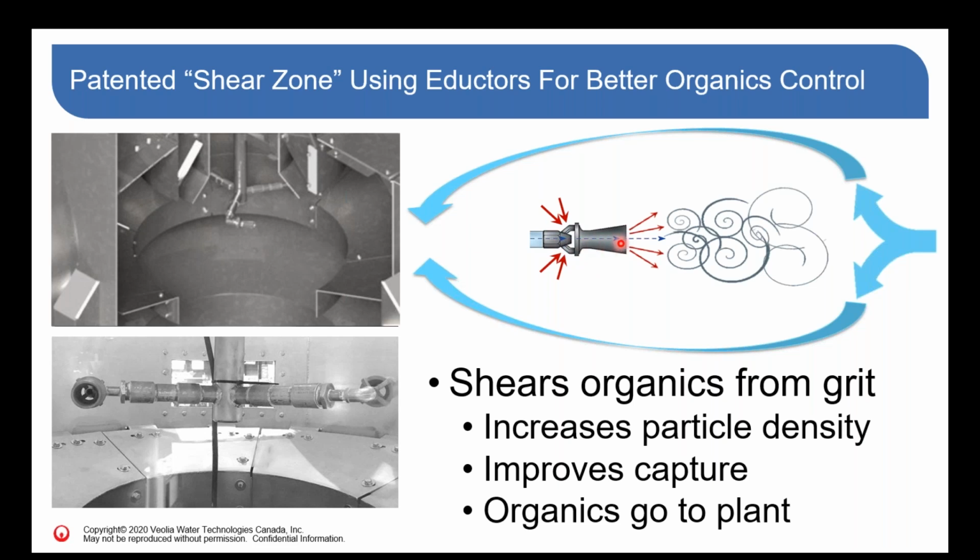They get fired through this nozzle, high velocity, and then they're fired against the direction of the flow. So you're getting turbulence in this area. That high shearing force and high turbulence cleans the grit, shears the organics off the grit, making it dense, getting rid of the organics, frees it up to be dense and to settle. So those organics coated particles are now able to get down into that grit well because they've been cleaned up and got their full density back. So that's the innovation we've brought in with the BioMectan.